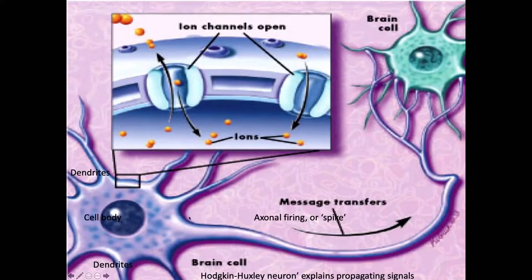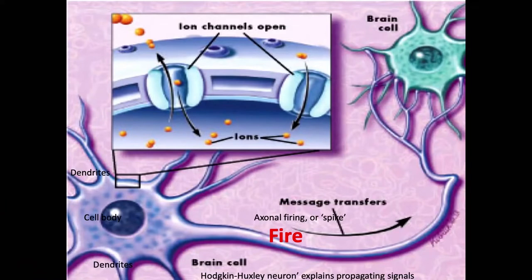The cell body and dendrites receive inputs from synapses and convey information signals by the surface membrane via ion channels, conveying a signal up to a threshold. When the threshold is met at the axon hillock or axon initiation segment, an all-or-none action potential is carried to the next cell. Most neuroscientists and AI people equate firing with bits, as in a digital computer. That's how they look at the brain — but I don't think that's right.